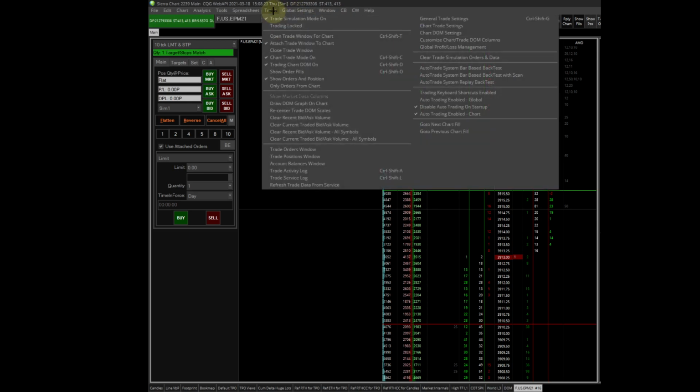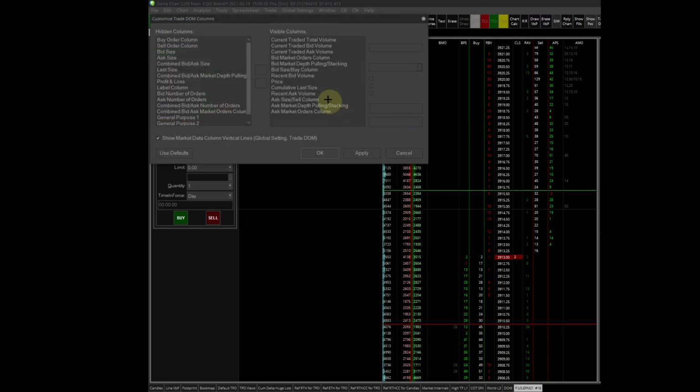in the trade, customize trade, ask, cell column, and show volume bars. There you go. There it is, right there. Right, so you see this 129 is represented graphically by a slightly larger bar.